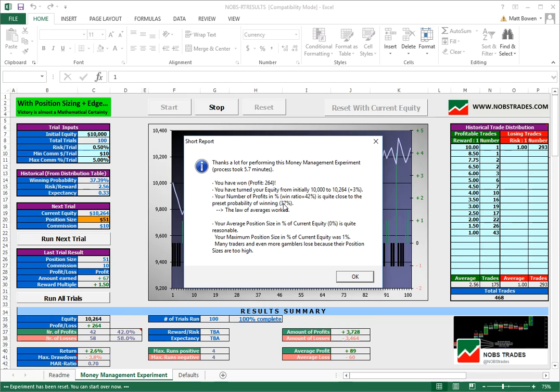It gives you a little bit of information so that you can see over here you were 42% right, you had 58% losing trades, and after commissions you made $264.